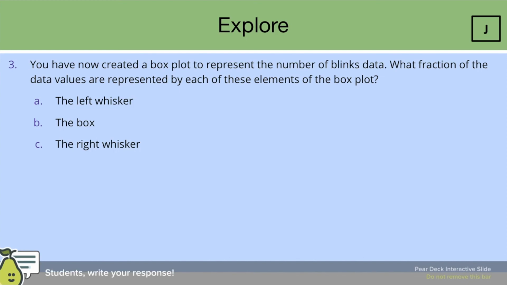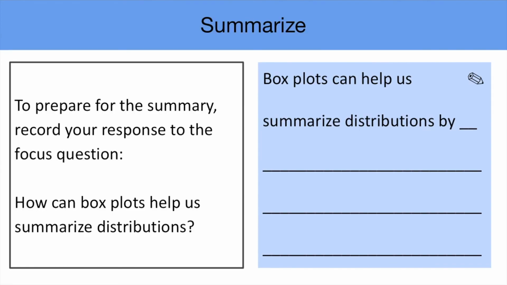How can the box plot be helpful in comparing 2 data sets? You can compare the minimum and maximum values, where the median falls, and how the data is distributed among the 4 quarters. For the summary, students are responding to the focus question, how can box plots help us summarize distributions? You can provide students with a sentence starter, as shown here. Box plots can help us summarize distributions by blank.